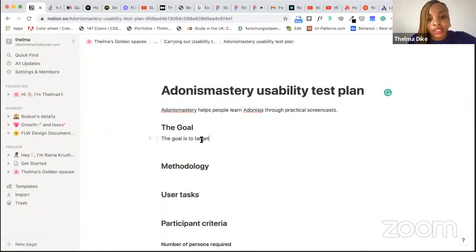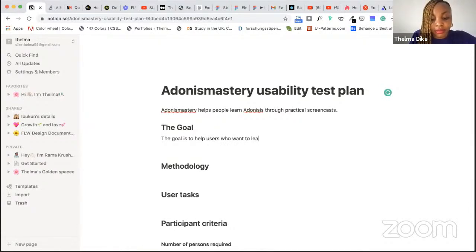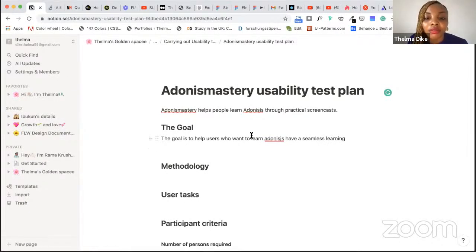So the goal of this is to help users who want to learn Adonis.js have a seamless learning experience.